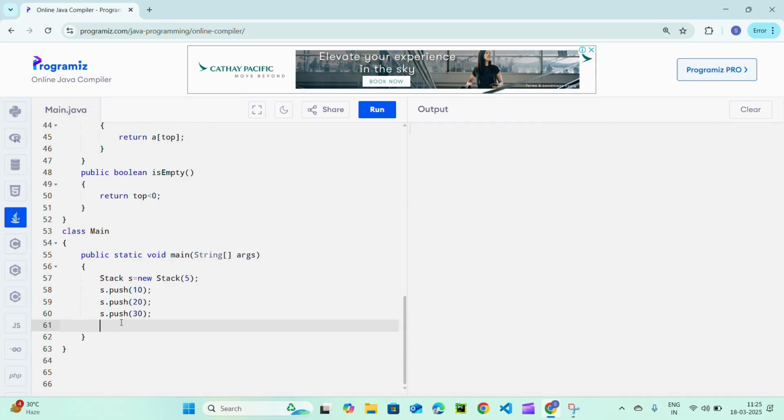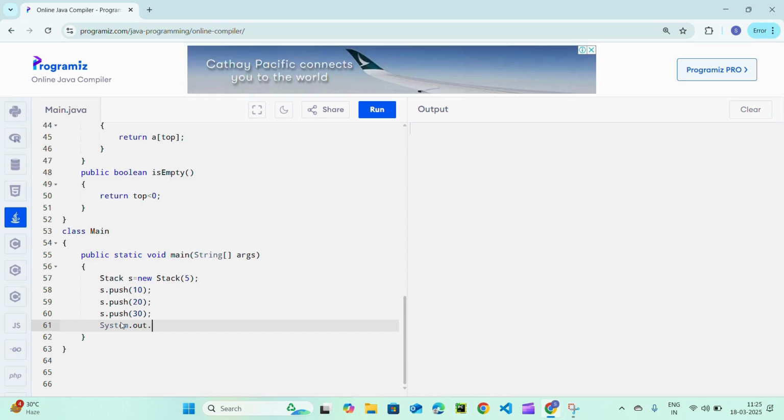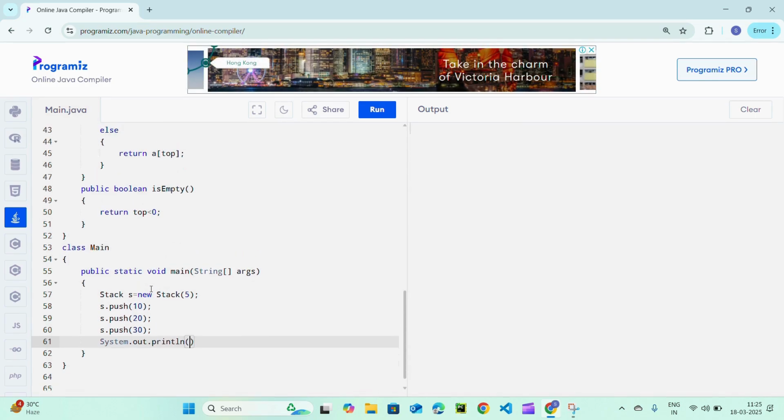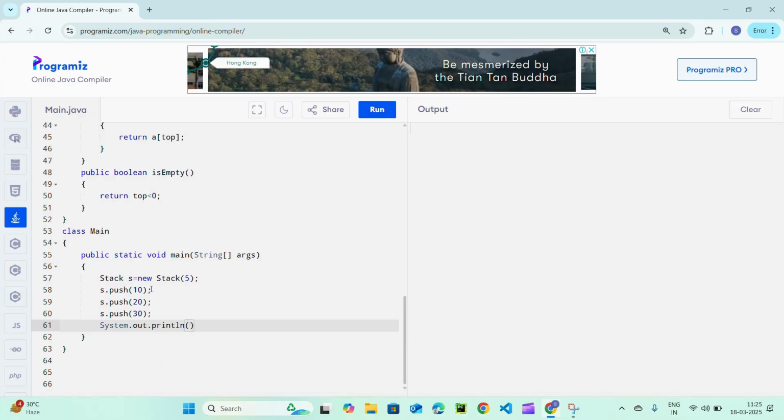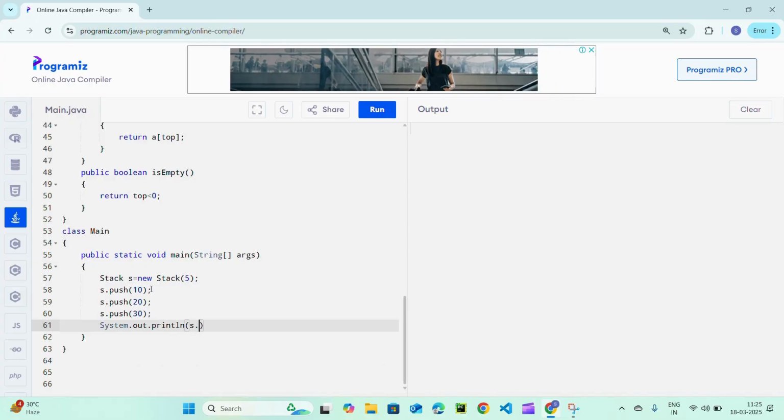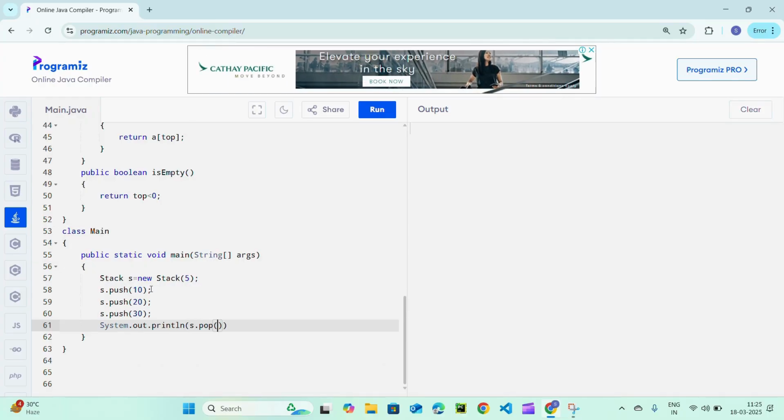And now let's write code for pop. System.out, because the pop method was returning some value, I am writing it in a print statement: s.pop. You don't need to do anything else. S.pop, and I will write it as is popped from stack. Anything you can write.